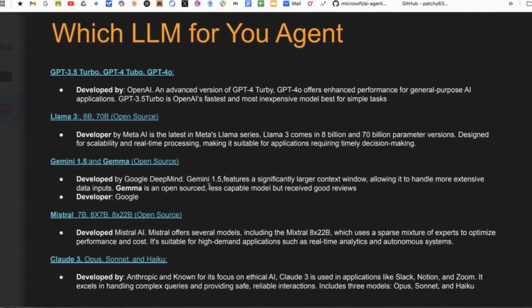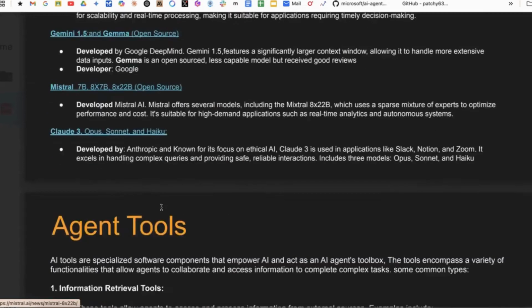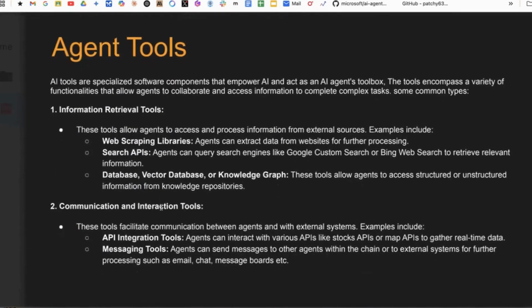What are the different models that can be used with these agents? We can go with proprietary GPT models, like right now we have used GPT-4o. In the same way, we can even go with open source. If any organization doesn't want to use a proprietary model, they can use an open source model like Llama, DeepSeek, Mistral, up to them, whatever they are comfortable with. Even Gemma models, which are open source from Google, can be used, and other proprietary models like Claude or GPT can also be used based on the applications. So we discussed that.